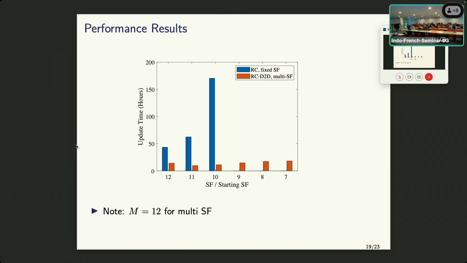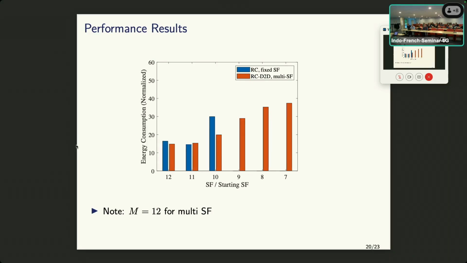Whereas with D2D communication and spreading factor rotation, that problem is not there, because even if we started with a very small spreading factor 9, eventually we will move down to spreading factor 10, then to 11, then to 12. So at the end of the day, all the spreading factors were used, and that contributed to the completion of the update. And on top of that, we had the device-to-device part, expediting the overall update.